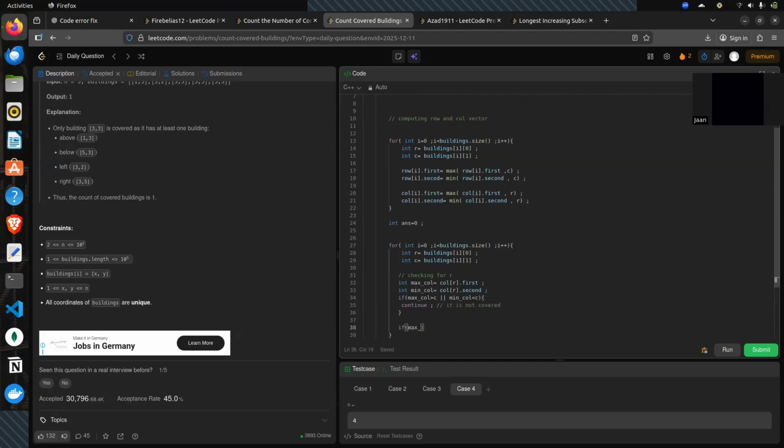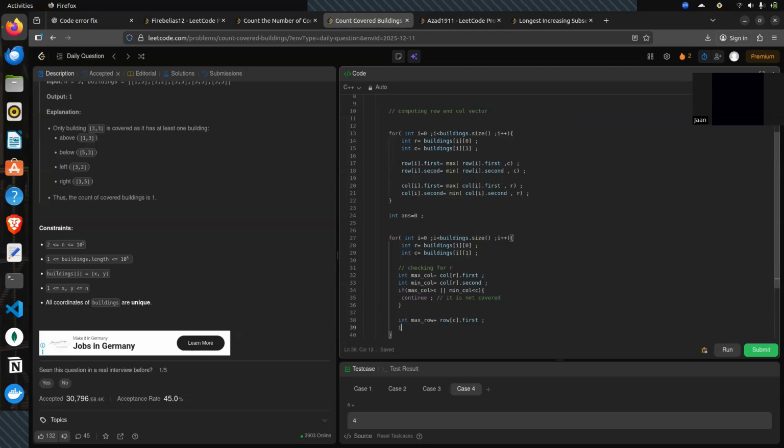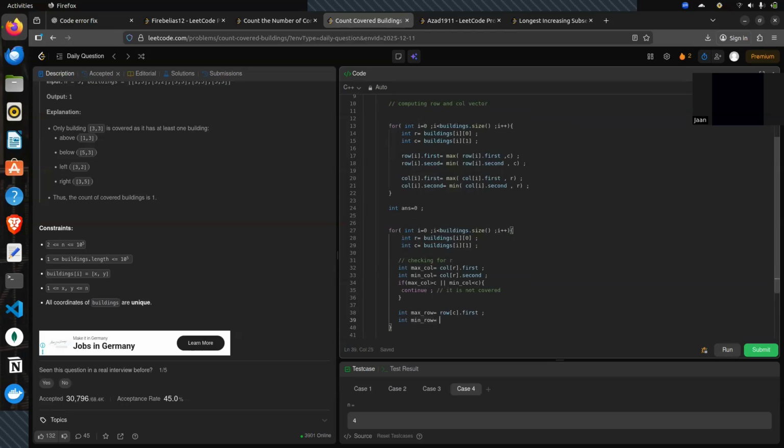Similarly, for the column, int max row and int min row from the column vector, dot first and dot second.